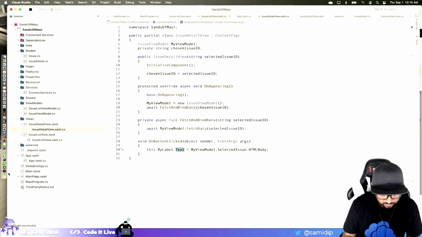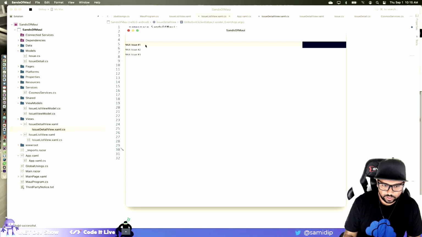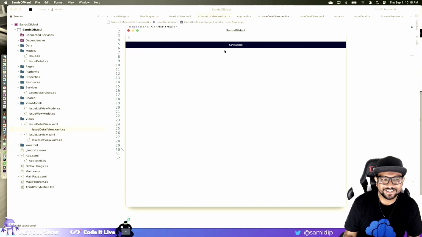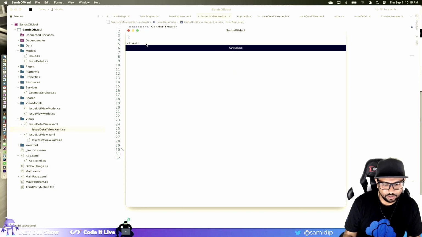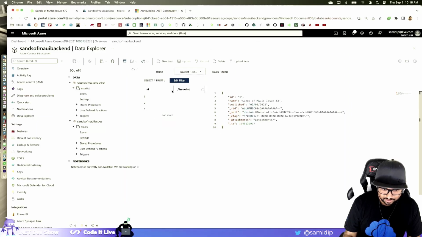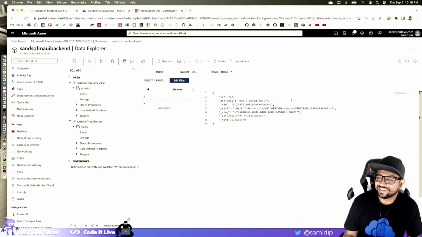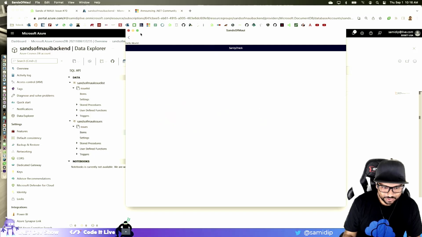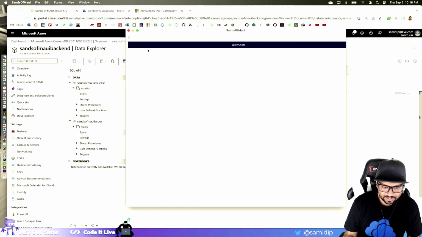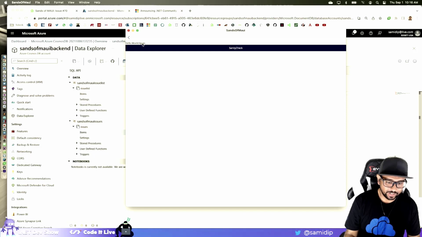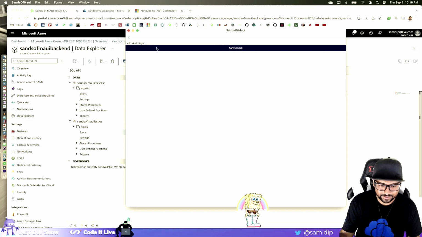So is that working? So if I go here, there's my big sanity check button. Hit that. Oh, there it is, like hello world. Is that hello world? Let's go to my issue. 3 doesn't actually have anything. Okay, so for ID 1 it is hello world. For ID 2 it should be hello world again. All right, so let's go to ID 2 and sanity check, hello world again. Okay, so there you go. It is working. So yeah, my app is done.